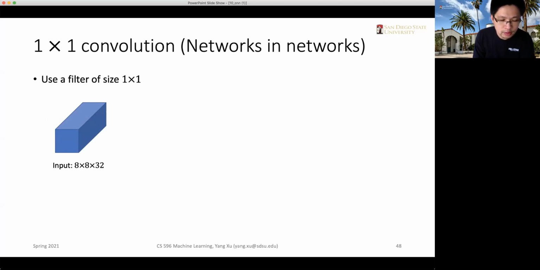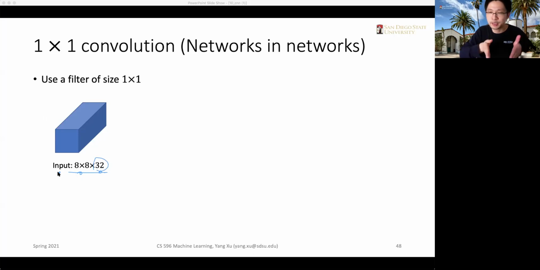All right, so let's take a look at this so-called one-by-one convolution. Say our input is 8 by 8 by 32. Let's review these numbers a little bit. Obviously it's not the original input. It's not an image, right? Because an image should have 1 or 3 channels, but this has 32 channels, which means this input is some intermediate activations.